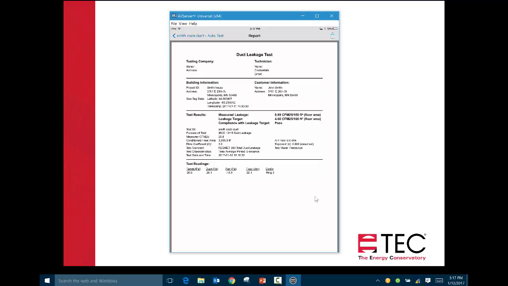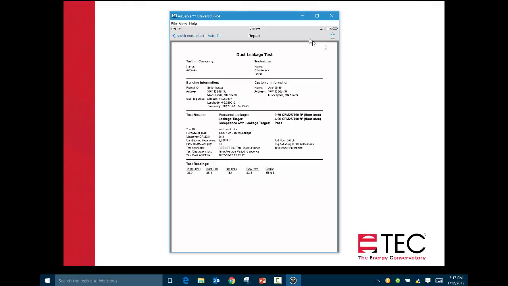So now we've seen our test results. What we can do now is look at emailing or sending those tests to the cloud.